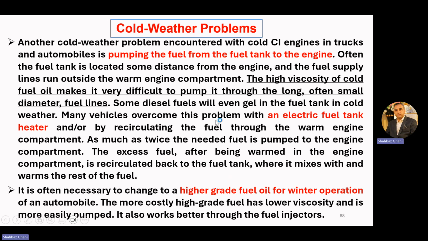Many vehicles overcome this problem with an electric fuel tank heater and or by recirculating the fuel through the warm engine compartment. So either we place an electric fuel tank heater in the fuel tank, which heats up the fuel, or we circulate the fuel through the warm engine compartment. As much as twice the needed fuel is pumped to the engine compartment. The excess fuel, after being warmed in the engine compartment, is recirculated back to the fuel tank, where it mixes with and warms the rest of the fuel.